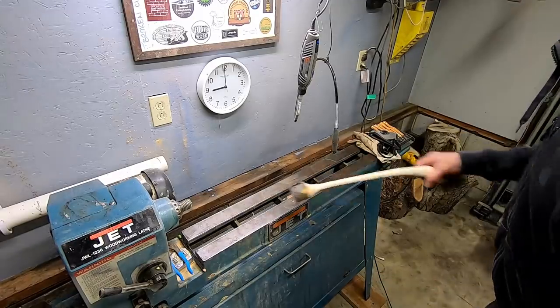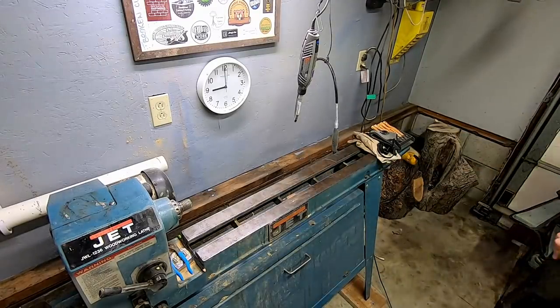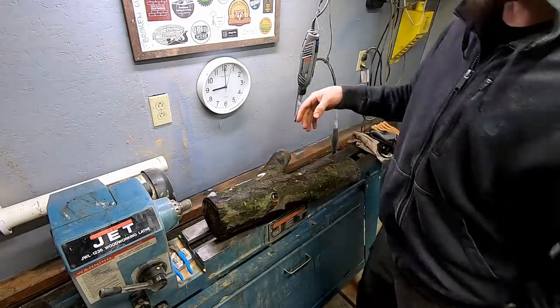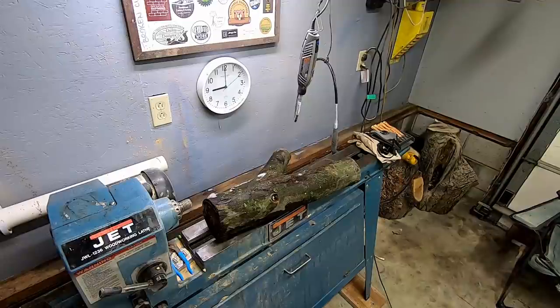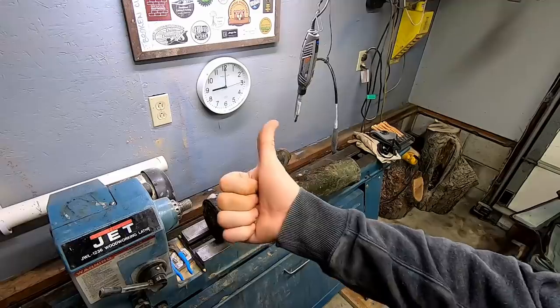So I went out behind the shed, got us another piece of maple. So we're gonna get this guy cut up on the bandsaw, get some stock made, and get back to some grinding. Meh.